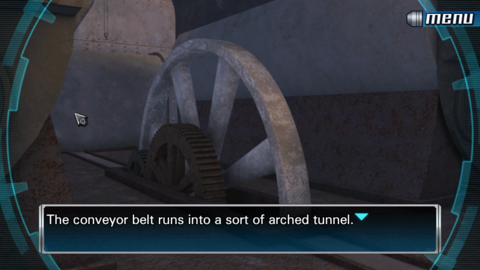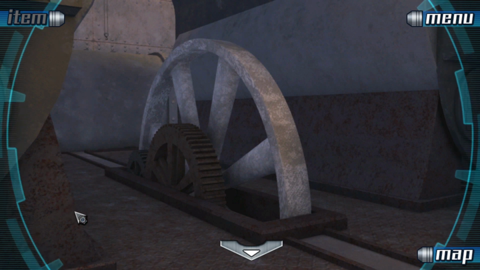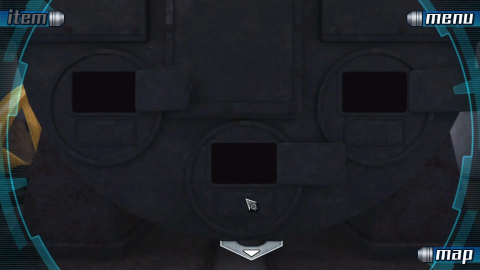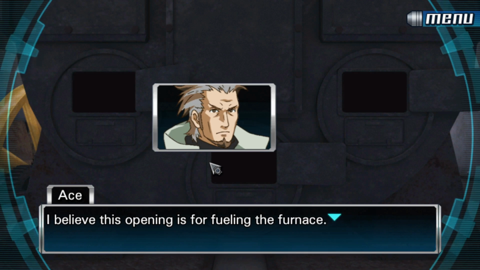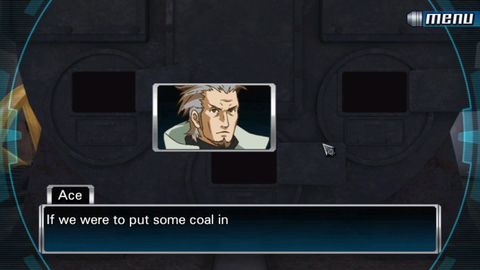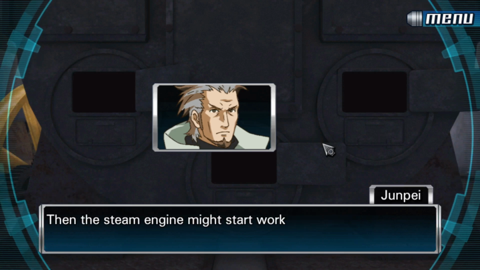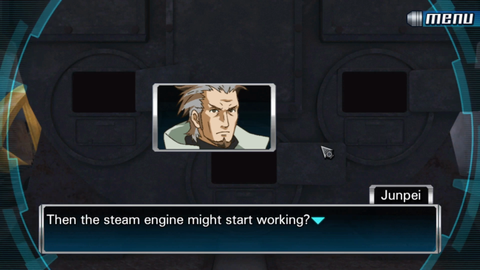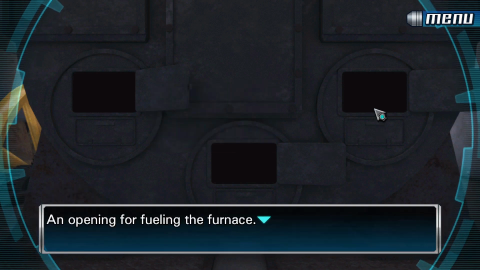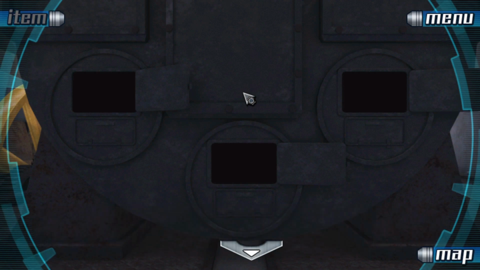The conveyor belt runs into a sort of arched tunnel. Okay. I need to find a way out, but how? How will I find that key? What is this? I believe this opening is for fueling the furnace. If we were to put some coal in here and ignite it, then the steam engine might start working. It's certainly possible. Alright, are we gonna put stuff in there? The bottom of the massive boiler.